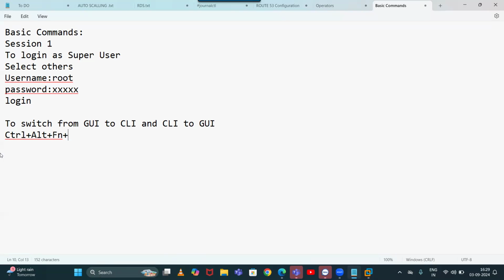If your system is a newly purchased computer, there we use the function key also along with Control Alt. If your system is an old one, there is no need to use the function key. Okay, so I want to switch from GUI to CLI and CLI to GUI.